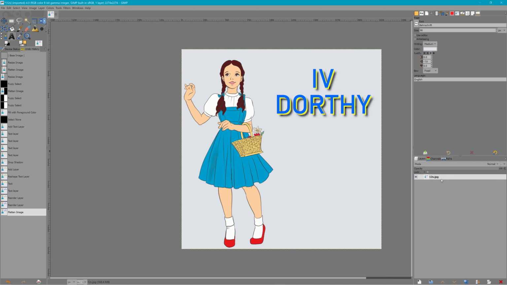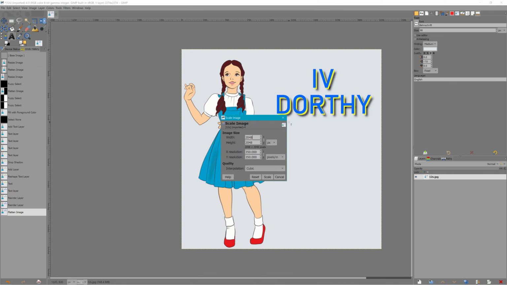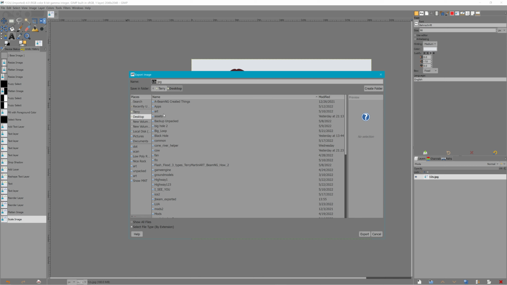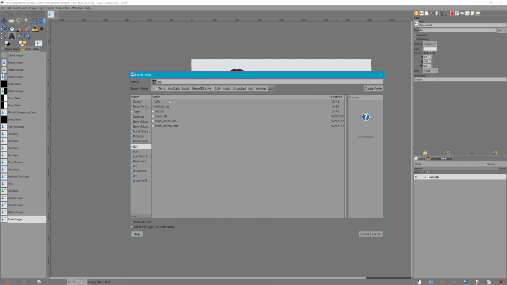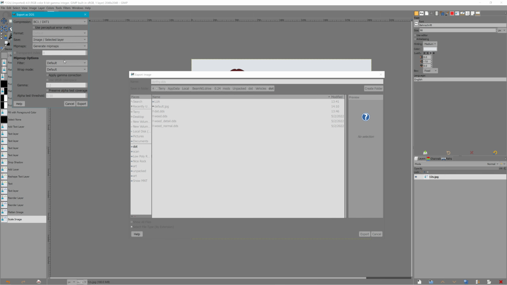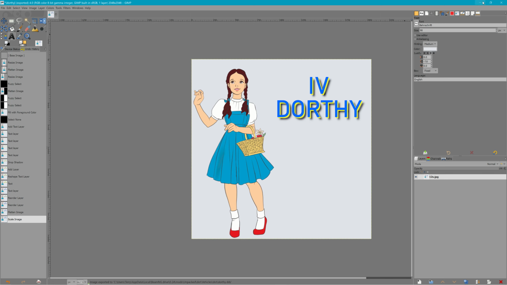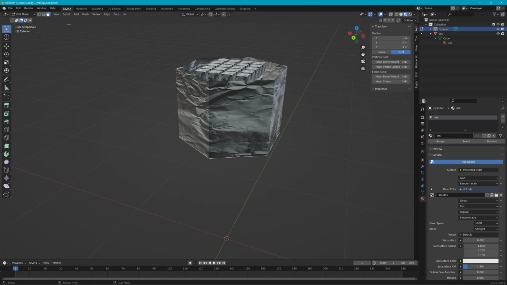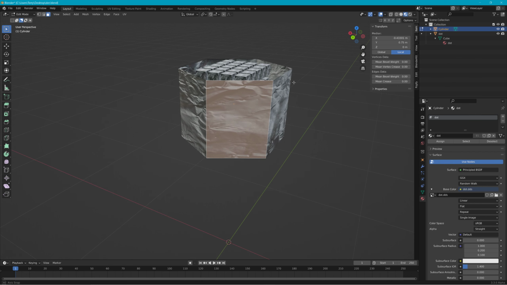All right, flatten image. Let's make this power of 2. Export as a DDS into our mod folder. We call this one Dorothy dot DDS. There's no transparencies. Generate bitmaps is BC1 compression type. Now in Blender, now I know you can do this without having to do this, but I'm not sure how you do it exactly.